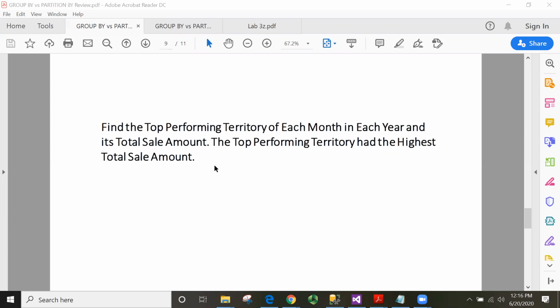But if you want to find out the top or the bottom performer in each group for many groups, then think about using partition by with a ranking function. You just want to get the top or the bottom performer. You don't want to get everyone. Then you do your ranking and partitioning in a common table expression. Once the common table expression is defined and ready for use, you just select from the common table expression, select from the virtual table, and then you say rank whatever is one, right?